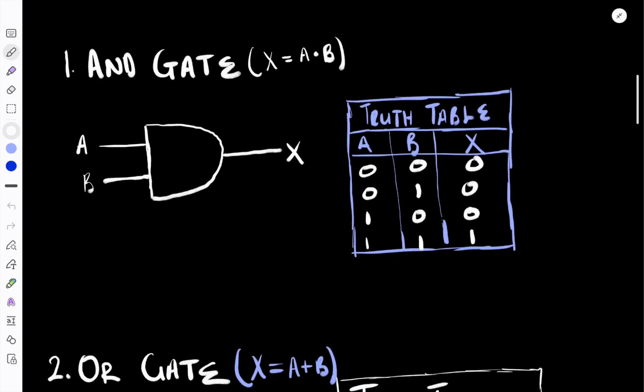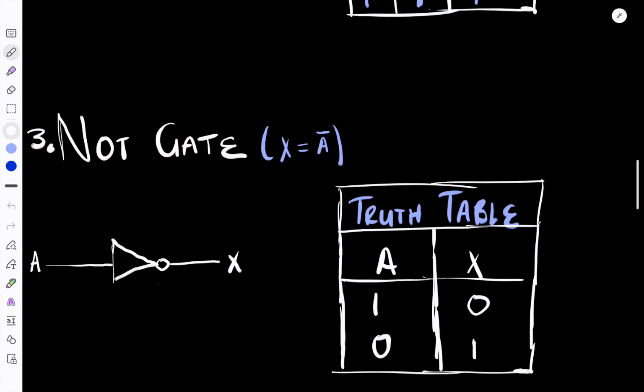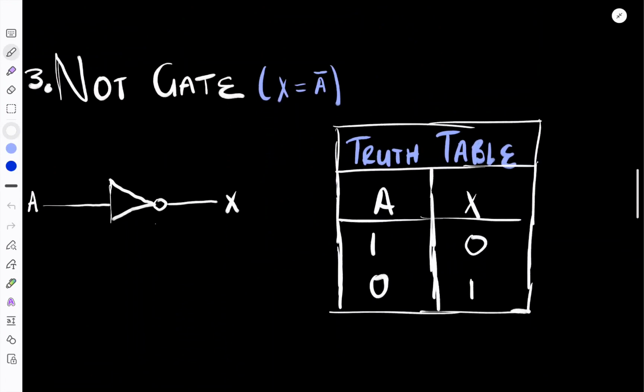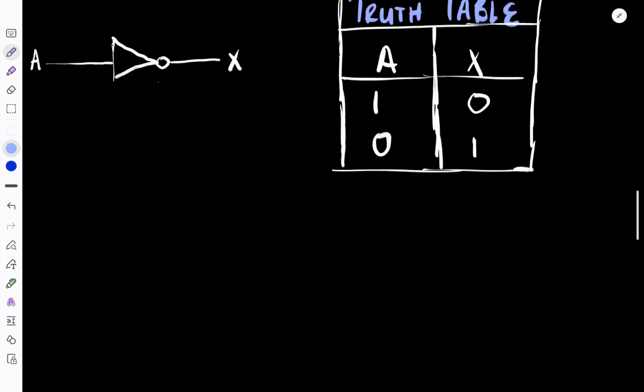The AND gate. And we said AND is multiplication of the 2 inputs. Then we have the OR gate, which is a gate that adds the 2 inputs. Then we had a NOT gate, which is a gate that inverts the input. And we saw that the NOT gate has only 1 input. Do not forget that. It is the only gate with only 1 input. And don't forget the circle in front of your triangle when you are drawing its representation.